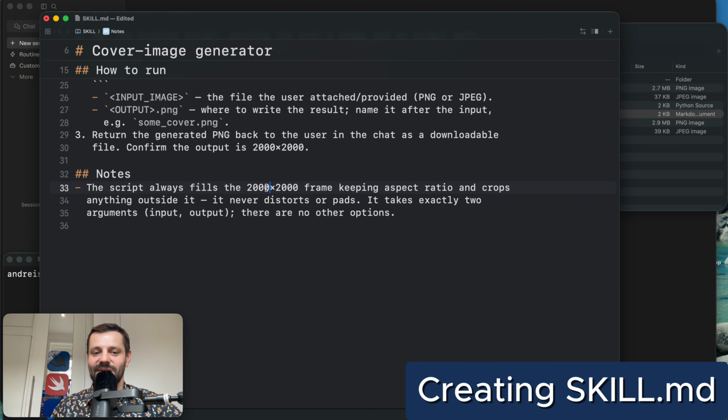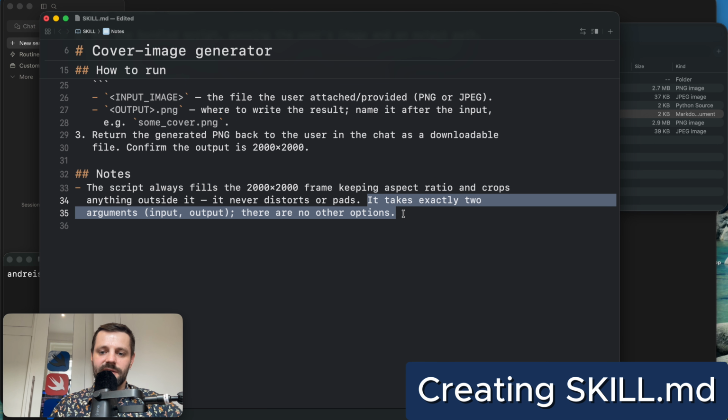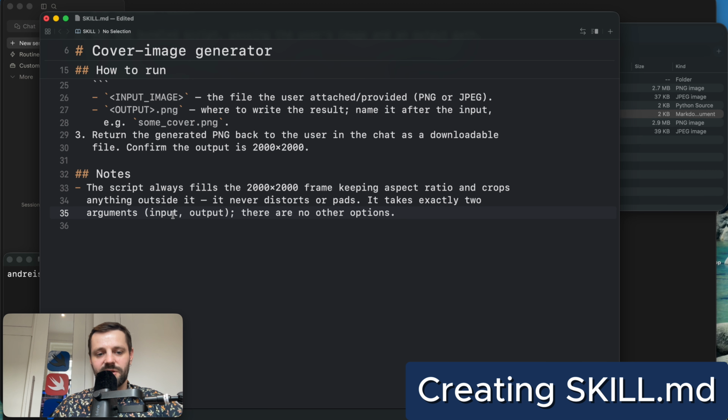You can't make it of another size, and so on. Another phrase is that it takes exactly 2 arguments, input and output. There are no other options. So Claude is not going to execute help, and it's not going to go into the details of the script, which would save us some tokens.